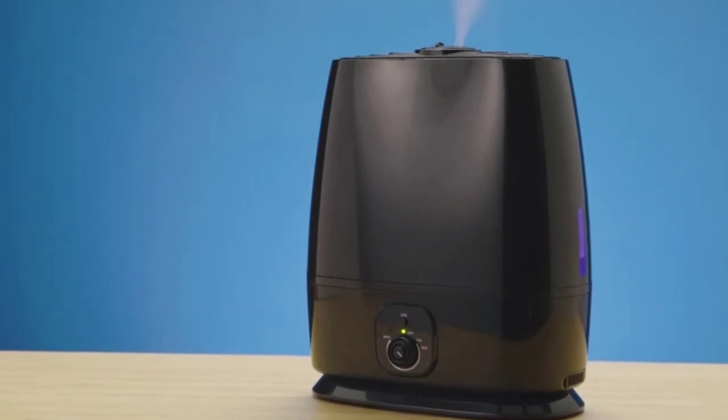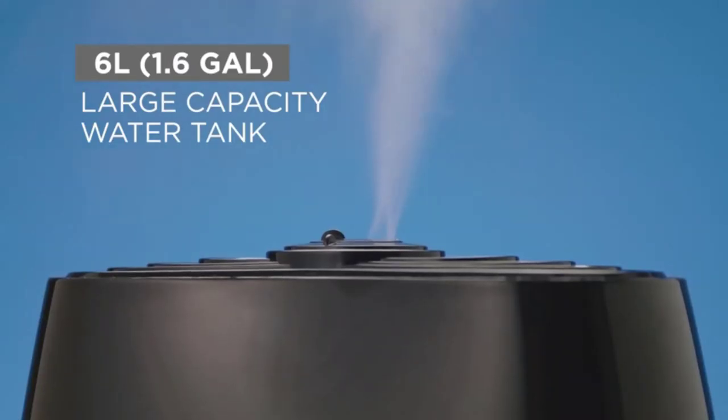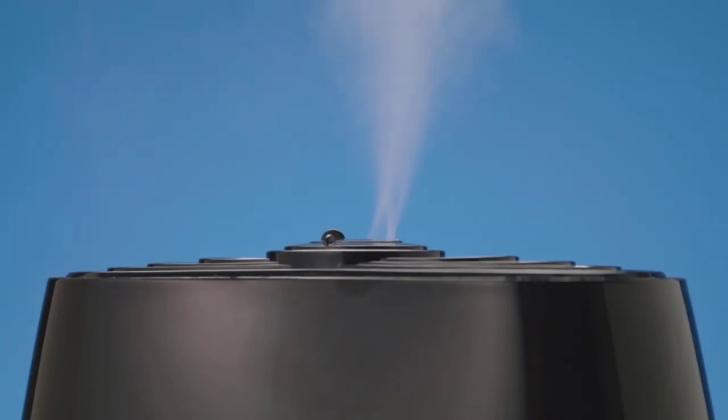The standard safety features, including an auto shutoff when the water level drops low, are included within this humidifier. It also has a night light function if you plan to use it while you are sleeping. Somehow, in spite of being a powerful humidifier able to cover large rooms, it manages to remain quiet enough for use overnight too.